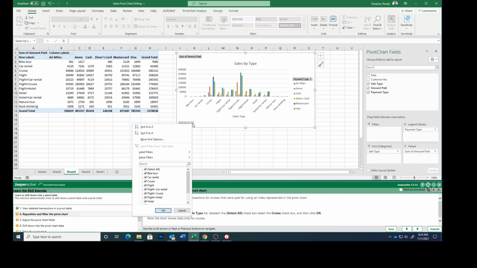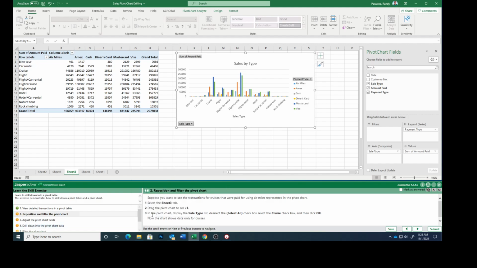Mine was frozen. Hopefully yours won't. So select, and then what does it tell me to do? Sale type, deselect, select all, and then select cruise. Here we go again.